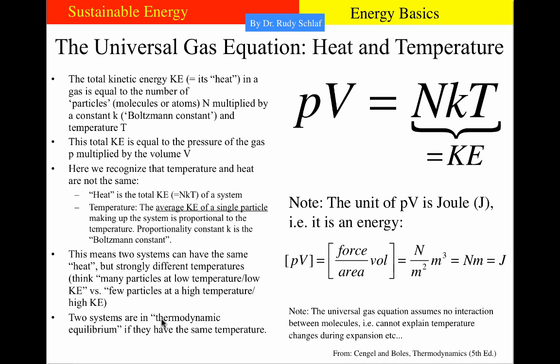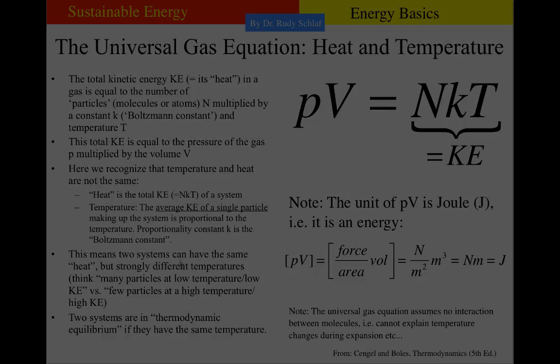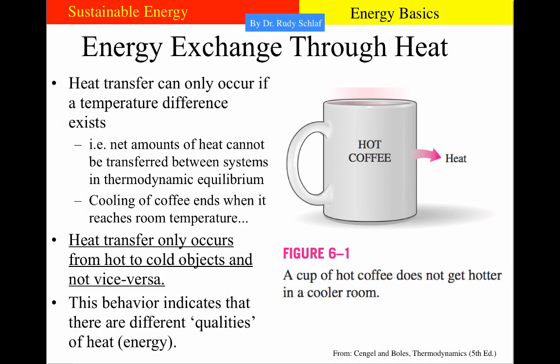So let's summarize again. The important thing to take along here from this slide is that heat is not to be equated with temperature. Heat is the amount of kinetic energy that is in a system, but this amount of energy can be stored in many particles at low temperature or in fewer particles at a correspondingly higher temperature. So both systems can have the same energy but vastly different temperatures. Let's discuss energy exchange through heat a little bit more in detail now.